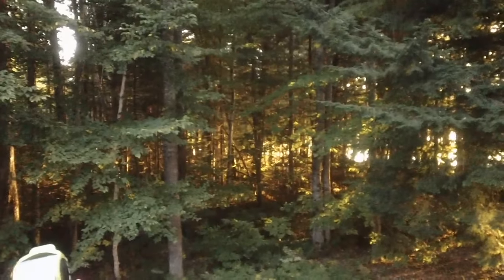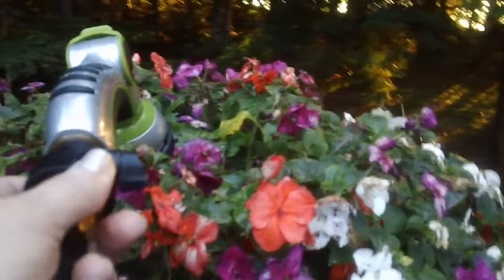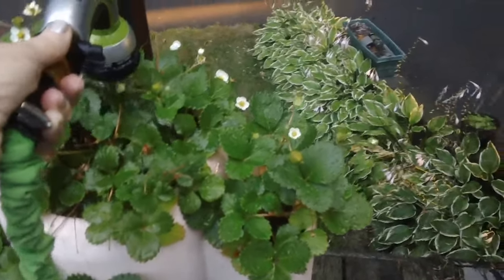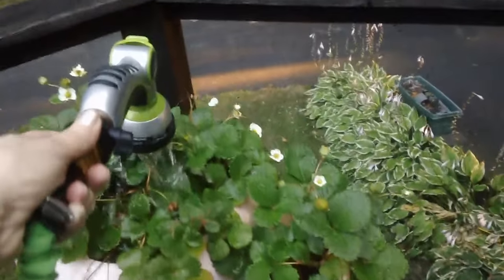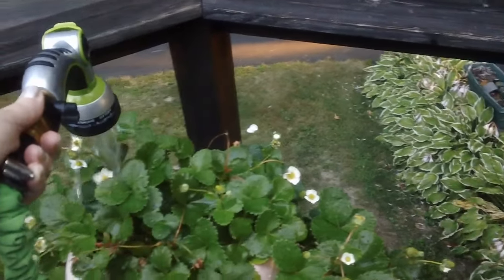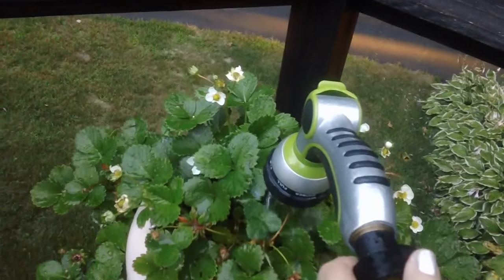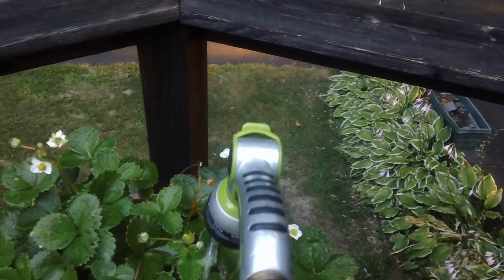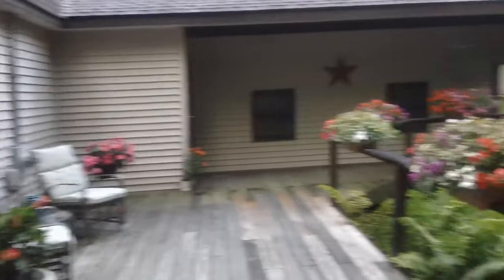You can see the sun coming up through the roots. Over to my strawberry plant — I've gotten quite a few strawberries off this already this year. You can see all the little white flowers that are going to be little strawberries, and then I'll just do the rest of my plants on the porch.